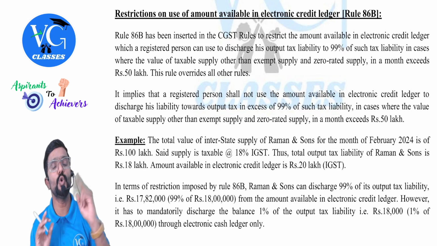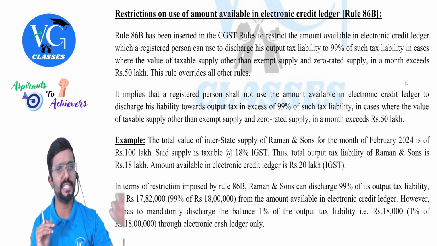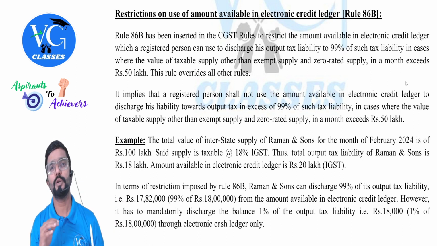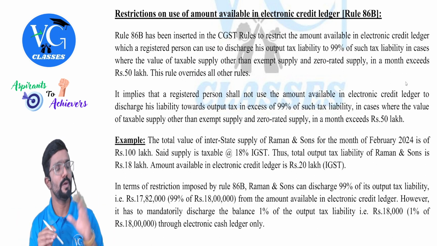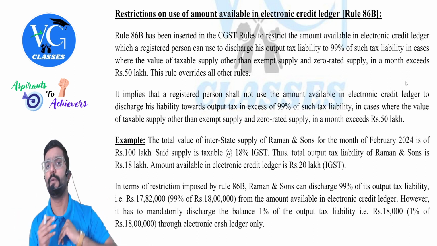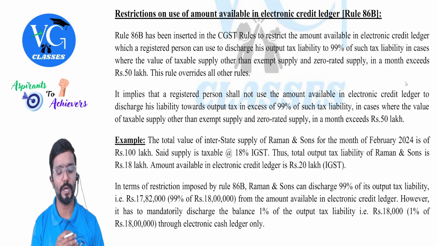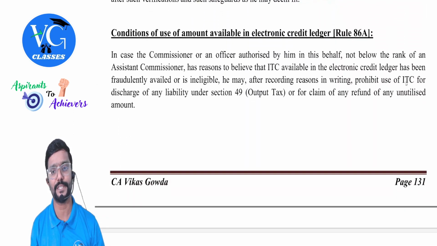Now we have two rules, rule 86A and 86B. We will just see what is the content of that. Guys, there are a lot of rules actually in CGST and even IGST, that is CGST rules or IGST rules we call it as. But only a few rules are covered in your syllabus. Whatever is a part of your syllabus, I would be covering it. But a few rules which are actually important are not a part of your intermediate syllabus, so you need not worry about it. So there are two rules here, 86B as well as 86A. First let me do 86A, then I will come to 86B.